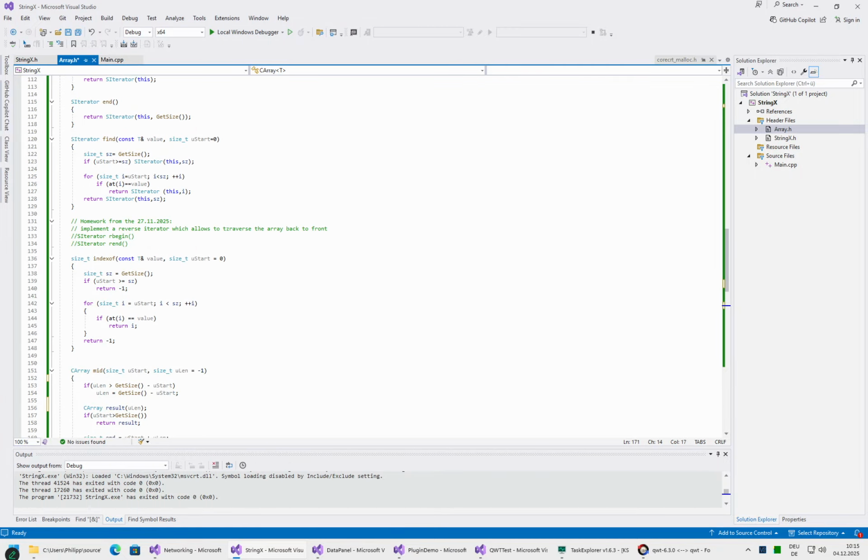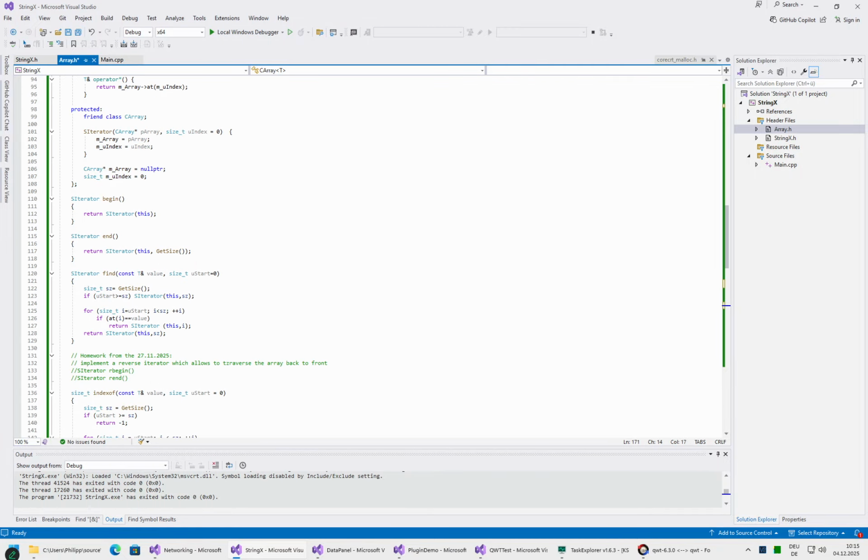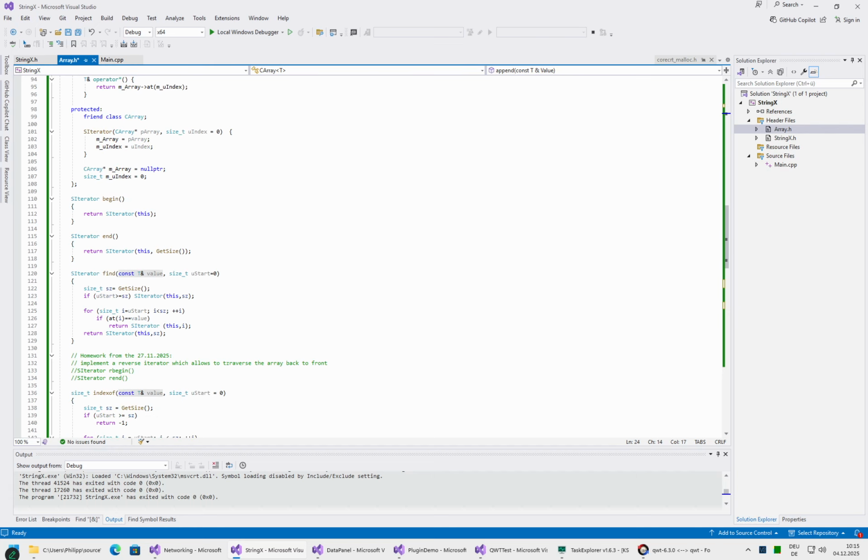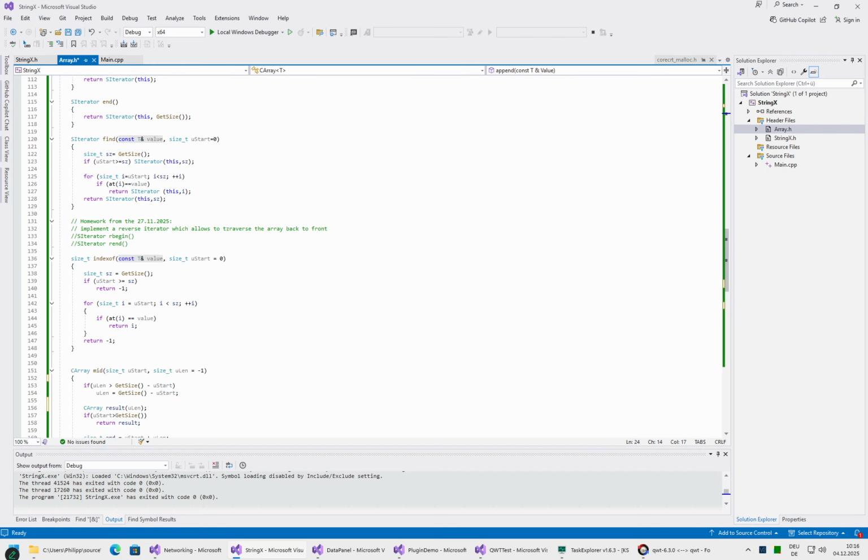And the insert is in principle like the append function, just that it inserts somewhere in the middle, and thus it means it needs to move the whole remaining elements by one field, or if we insert more than one element, of course, then by multiple fields.